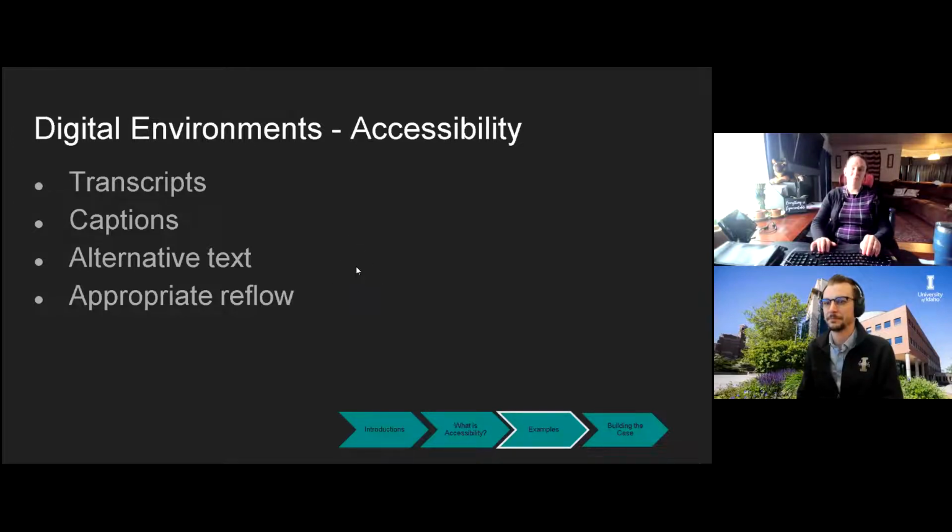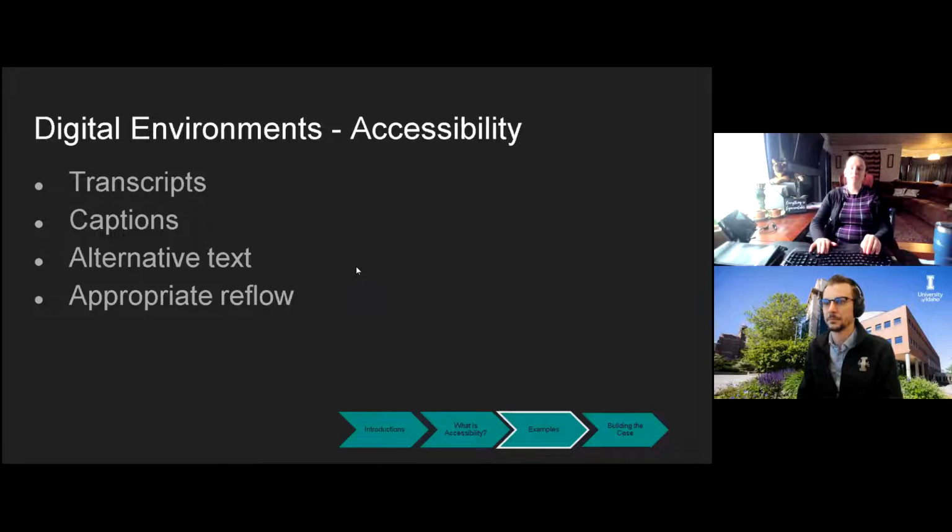Some of the examples that are pretty obvious in our digital worlds: closed captioning. We have our awesome captioner with us today who is going to make sure that our words are all captured in text for our friends out there who aren't going to be able to hear us, or who might watch this video in a loud environment.